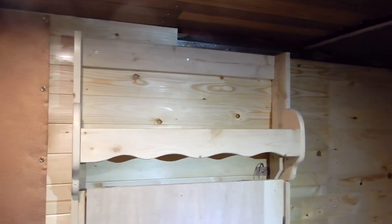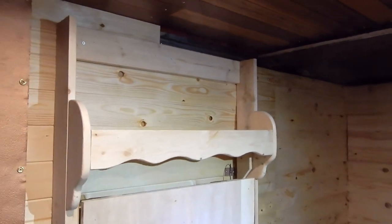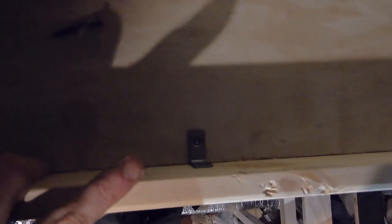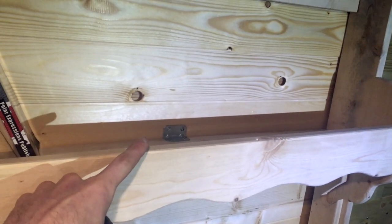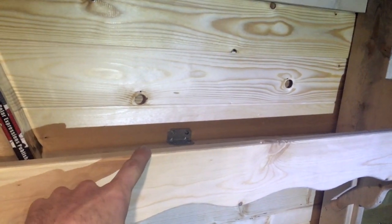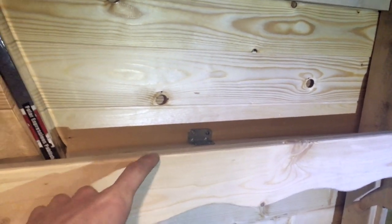Okay, so it is nailed in place. It is looking really good. I'm super happy with this. And then I've put a little L bracket right here on the inside to keep the shelf up, and it's right in the center there. So I've added an L bracket in the middle here going against the wall. Books are really heavy, so it's always a good thing to have more support than not.